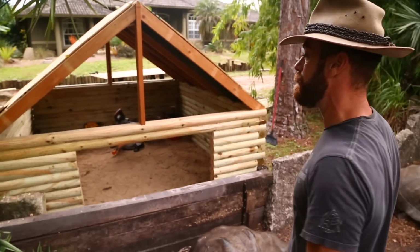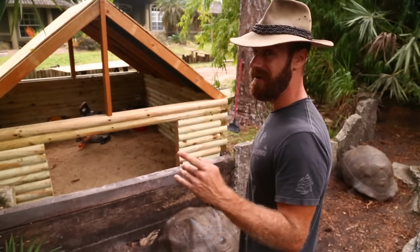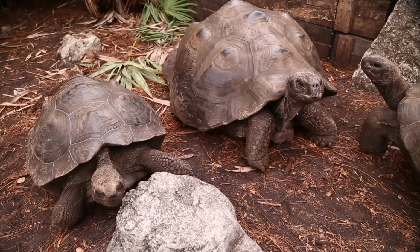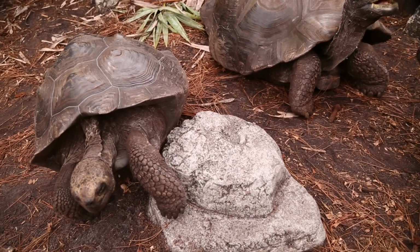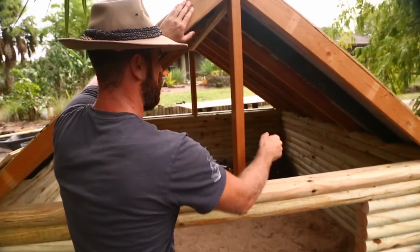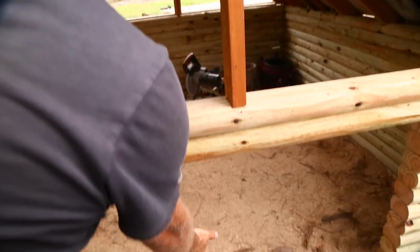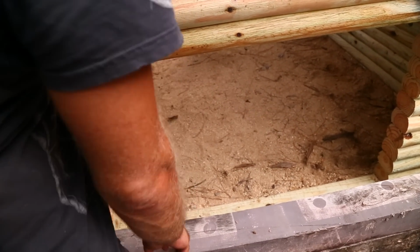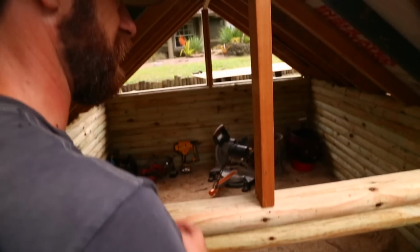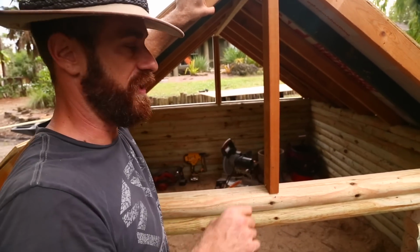I think it has a cool vibe, but I need to finish it off, and man, I'm going to have Tom help us out. Luckily, he's here, another set of hands and eyes, but we got to seal this up. I got to cut some insulation to fit here and here. So seal up both sides. I want to also get some of the stripping on so that we have a passive heat barrier. We're going to pull this off when it's ready for them to come in, and I'm going to fill it, put some gap filling foam in there, some of the cracks and nooks and crannies that I missed.